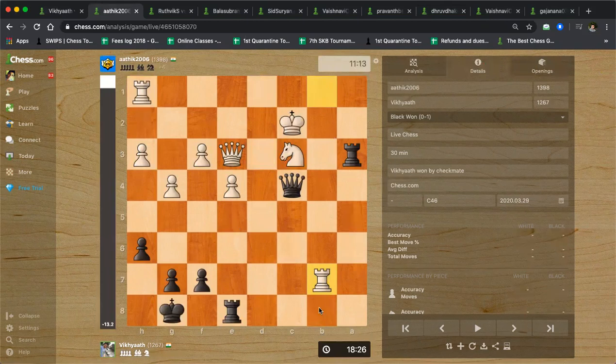White has just played rook b7, and it's Black's turn. What can Black play here? Black to play and win. You can pause the video if you need more time. The answer to this question is rook c8.